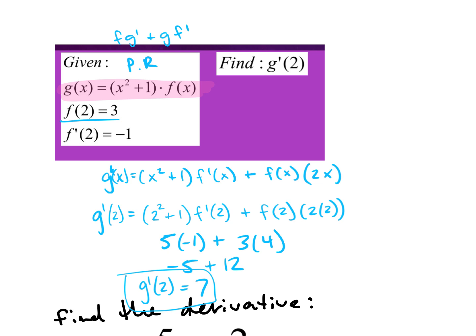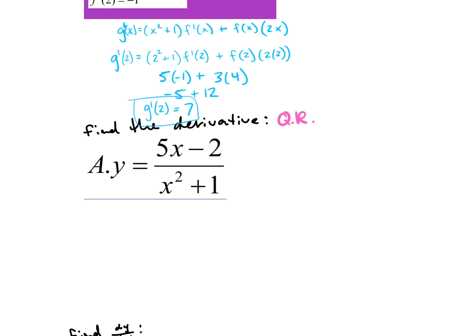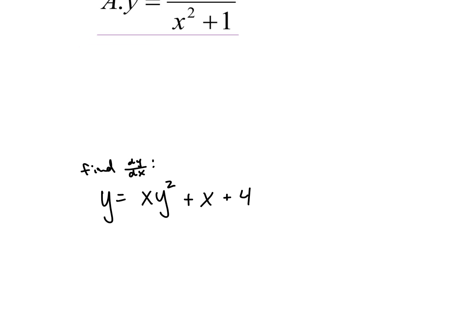So same thing we've been doing, it tries to make it a little bit trickier for you because it doesn't tell you what f of x is, but do the product rule. Since we're multiplying, do the product rule. If we were dividing, we'd do the quotient rule and then just plug it in. What would we do for the next one? Quotient rule. And let's do the next one.